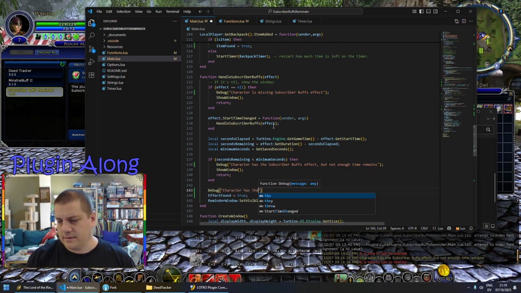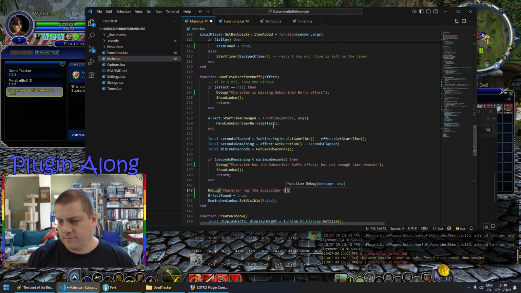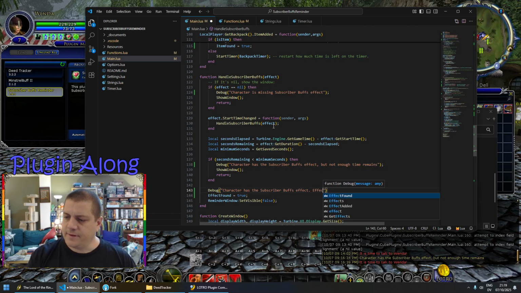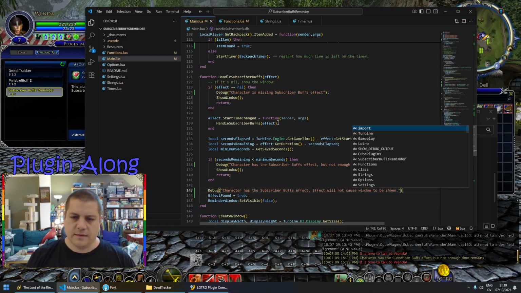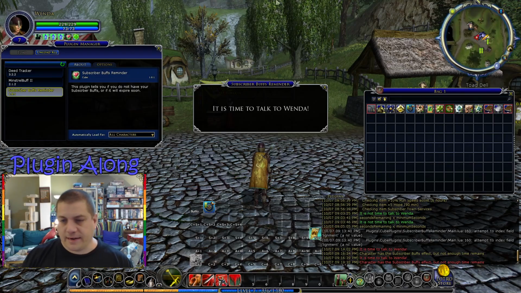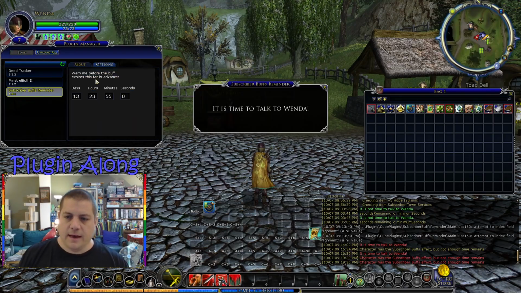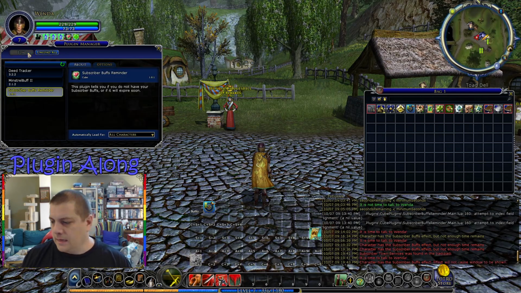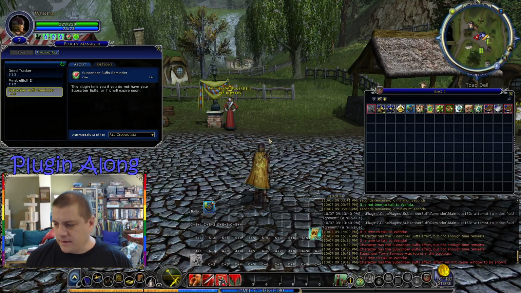Character has the subscriber buffs effect. Window won't be shown. Effect will not cause window to be shown. Something like that. Okay, so character has a subscriber buffs effect, but not enough time remains. Okay. Let's go ahead and reset this to that. Okay, character has it. Effect will not cause the window to be shown.